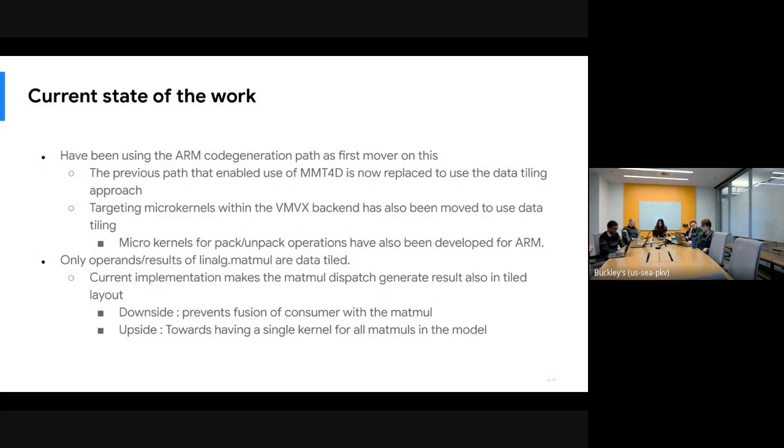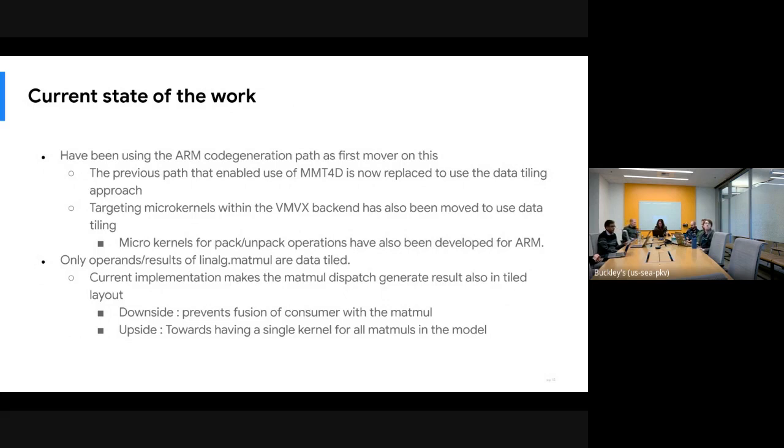The upside though, and one of the motivations we wanted to try this approach, is that right now the way we generate code for our models, we effectively end up generating a unique dispatch for every matmul that we have in our computation. So we have a huge binary size. Eventually we want to get to a place where in the limit we have a single kernel for all the matmuls that you have in the model, so that can really reduce your binary size.